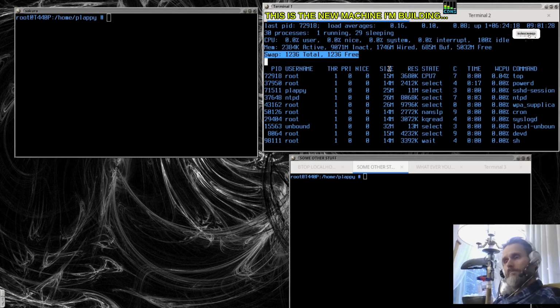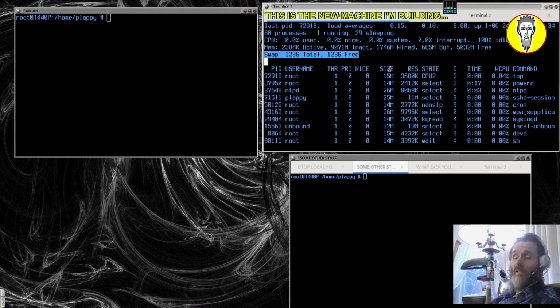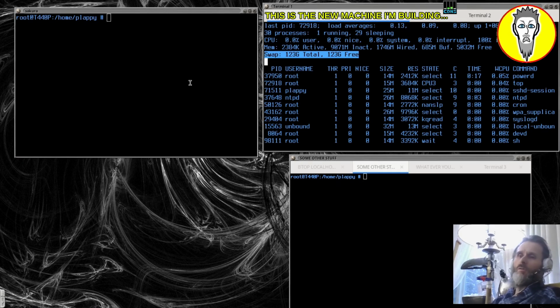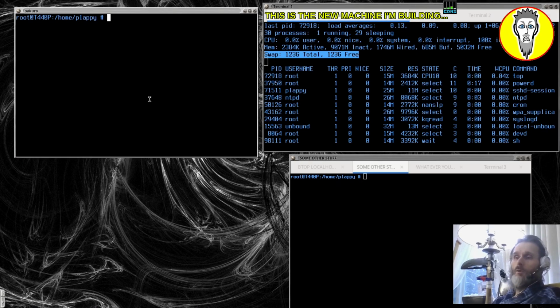Now you're probably looking at that and thinking, anyone that's actually tried to add a lot of swap to FreeBSD already knows what the problem is. I'm going to start with the workstation that I'm recording this on.